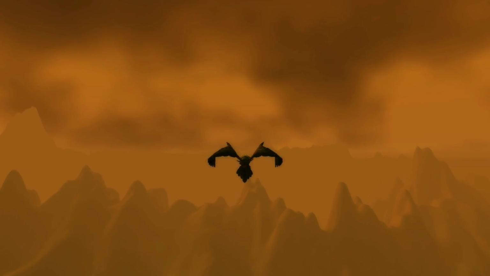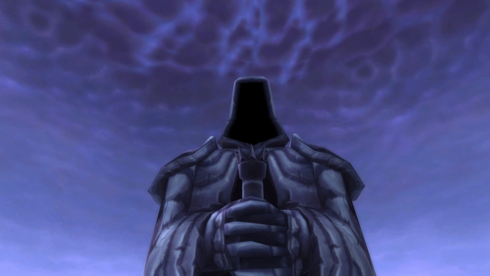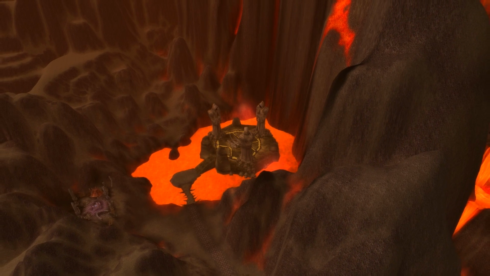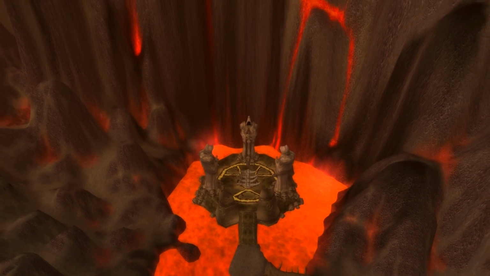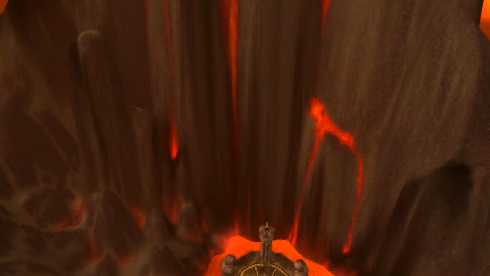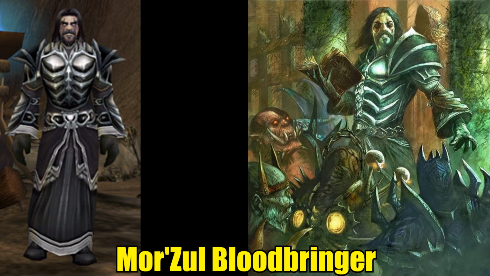Sadly, there are only 3 remaining altars left in the world, and the knowledge to create more has been forever lost, which means nobody will be reviving anytime soon. One is located in the Burning Steppes, currently under the control of Black Rock Orcs right at the foot of Black Rock Mountain. Funny story actually, the character that used to reside here before the Black Rock Orcs came and took the altar was Morsul Bloodbringer, whose likeness was used to make the card Acolyte of Pain in Hearthstone.